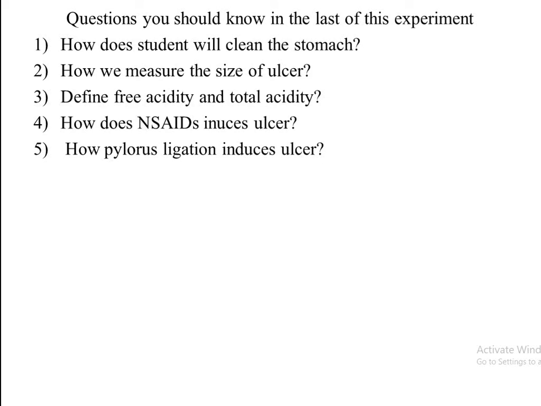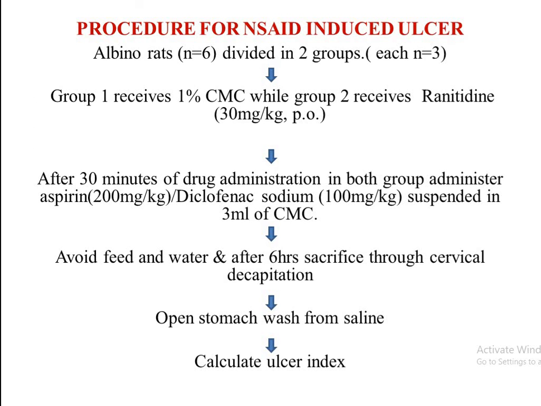Questions you should know at the end of this experiment: how does the student clean the stomach, how do we measure the size of an ulcer, define free acidity and total acidity, how does NSAID induce ulcer, and how does pylorus ligation induce ulcer. These are the mechanisms. I hope you have started to understand this.